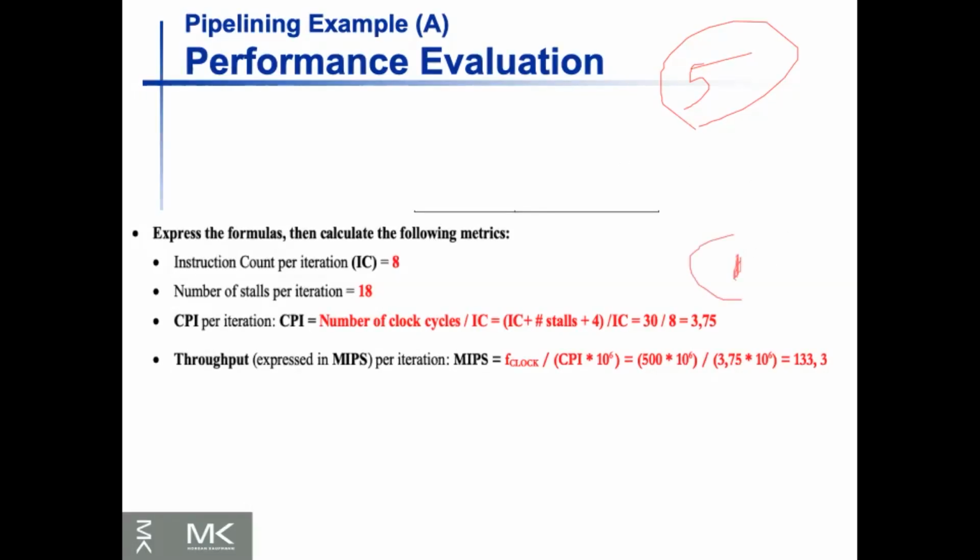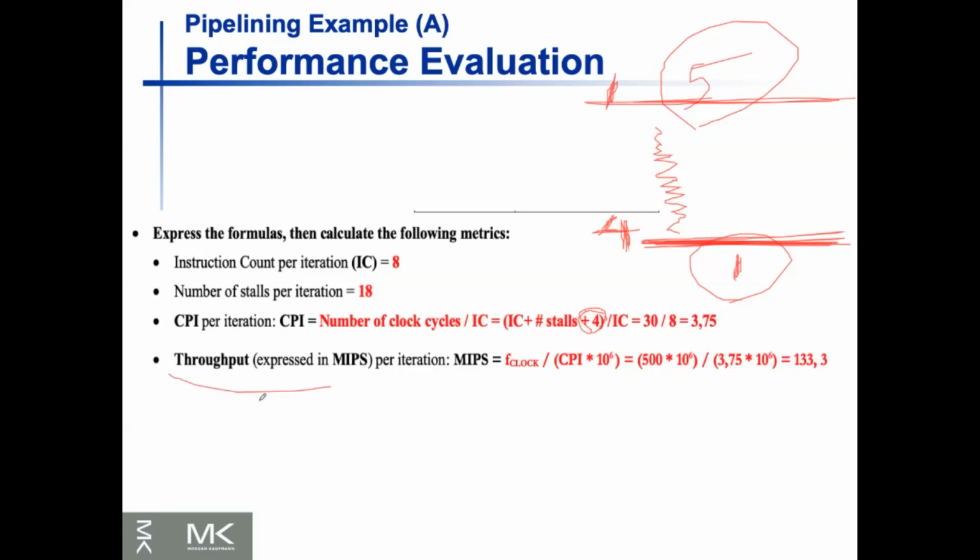The best case scenario would be to have no stalls at all and run everything one after another, but you won't even make it to 1 because you are using a pipeline, which requires at least 5 cycles. So you always have this 4 for a pipeline of 5, because instead of 1 you have 5. But if you have millions of instructions, this will be super close to 1. All right, so now we understand that the lower the better, and then we can compute throughput.